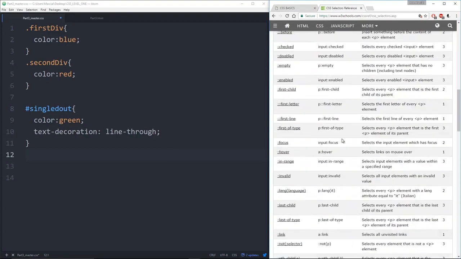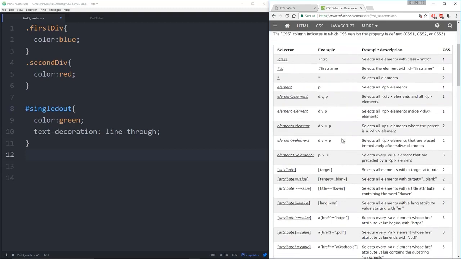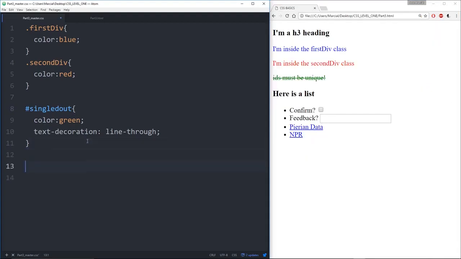And you can always use the CSS references in the notes for various properties if you're looking for them. Another common thing, actually not common, sorry, is the asterisk. The asterisk is a selector for selecting every element on the page. So if I say color every element, and then let's say black, I save this and refresh, it's going to color everything black, and it's going to override certain things. It won't override IDs, but you can see here that it's overriding these class calls. This asterisk call tries to override as much as it can over all the elements.